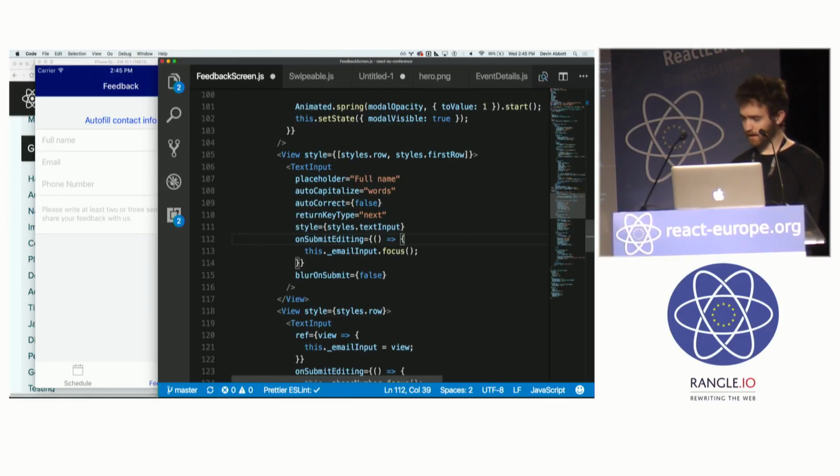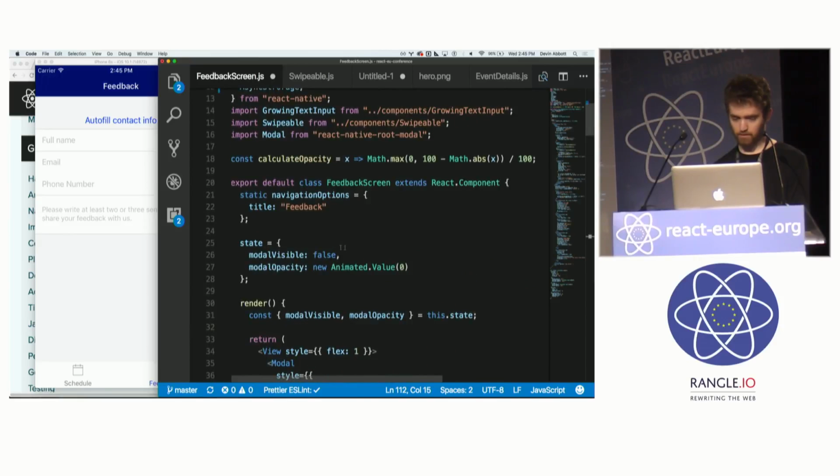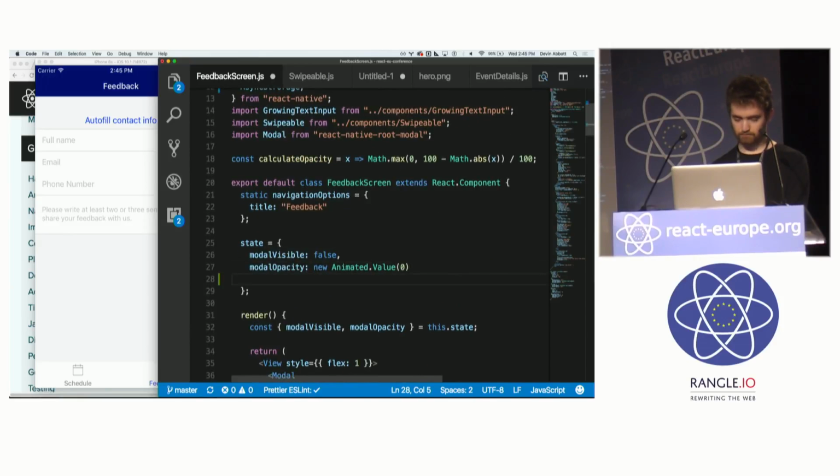Now the first thing that I need to do is record the value of the input field as it changes. Right now we don't actually retrieve the value from this anywhere. And so what I want to do is put in state a value for name, which will just start as the empty string. And every time I type into the text input, I want name to update.